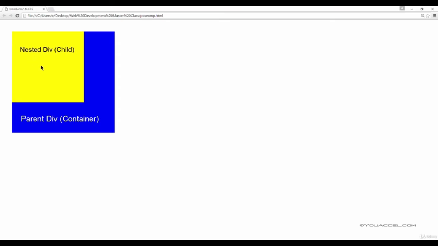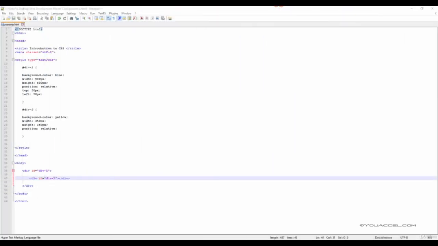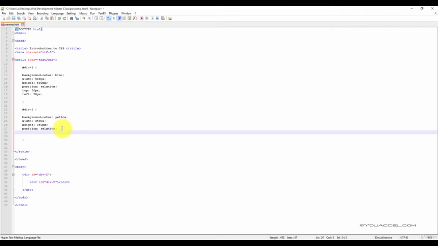We can see that our nested div is situated within our parent, our container div. Now we want to move the nested div 80 pixels from the top and left relative to the parent div. In order to do this, all we need to do is add the top and left declarations to our style rule.